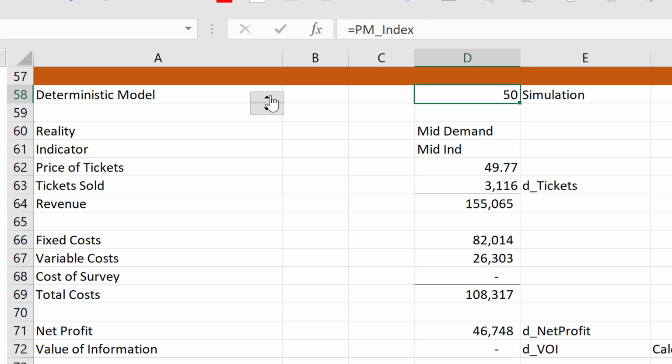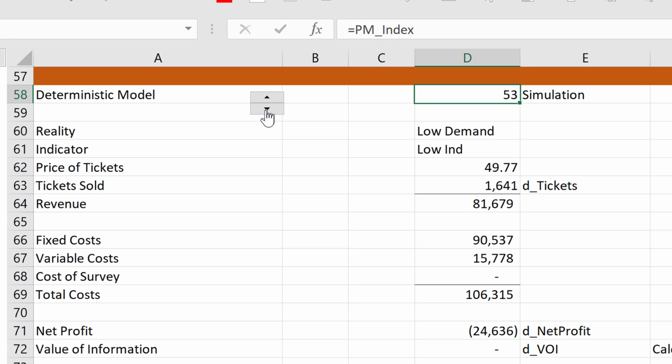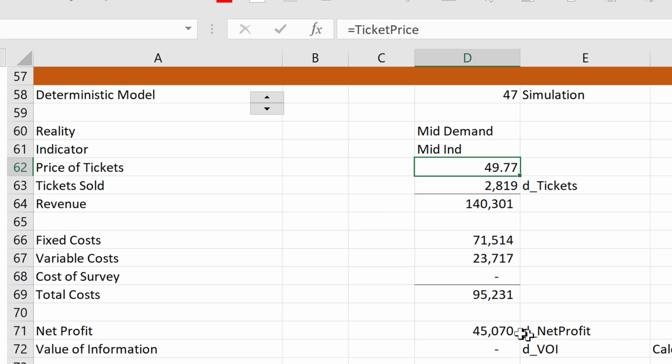And if I hit this little up arrow key, we get different simulations. This can go all the way up to 30, or it can go back down. Okay? And all these results are changing based on the uncertainties we have. But in this case, the ticket price is always $49.77. So in this particular case, we had a loss of $17,900. I went to a different one. Here we have a profit of $45,000.